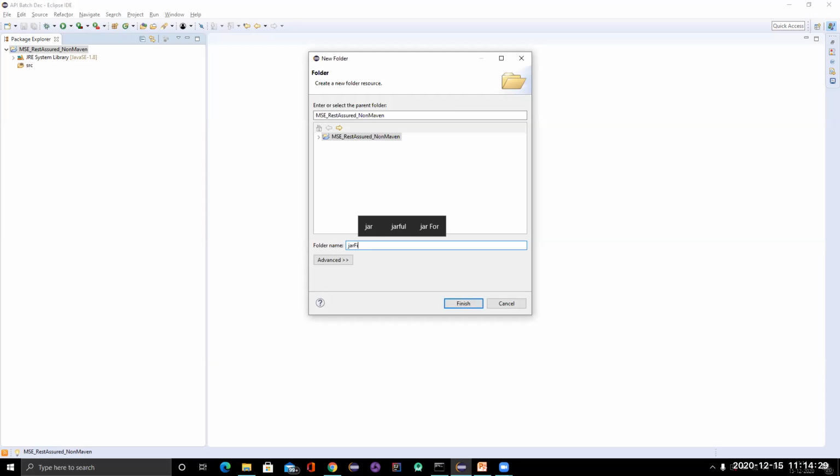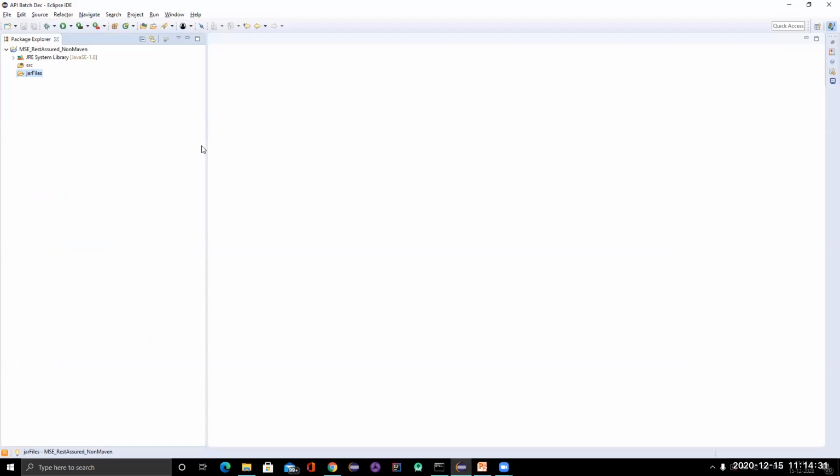Let me give something like jar files, which will be more meaningful, and paste it here. We have just copied the library here. Still we cannot use the classes or methods defined by this library in our script or our code. Why? Because you need to link this jar file to this project build path.